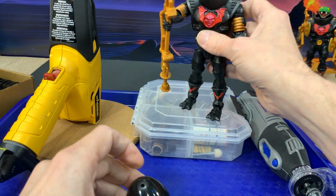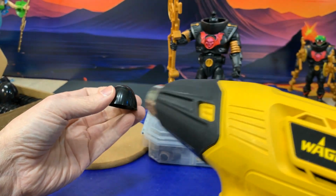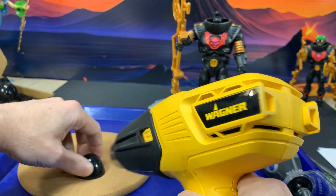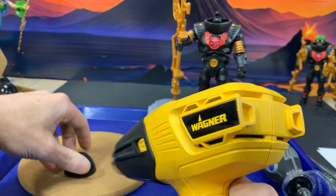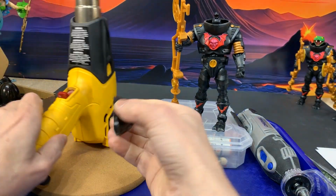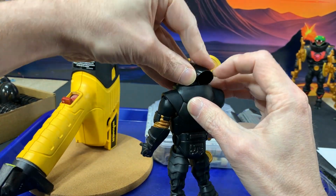So I'm going to use a heat gun. Got my trusty heat gun here. And let's see if we can shrink this a little bit and get it to work. Whew, hot, hot, hot. All right, that's nice and pliable now. Let's try to just jam it on in there.